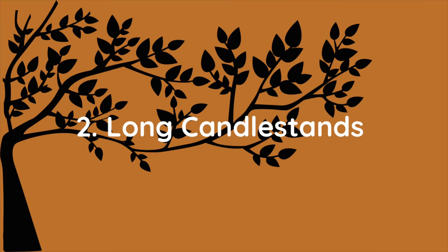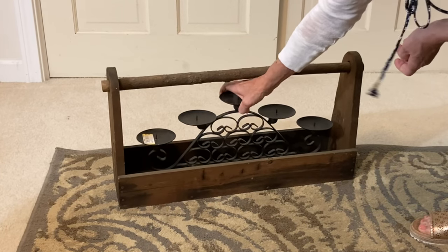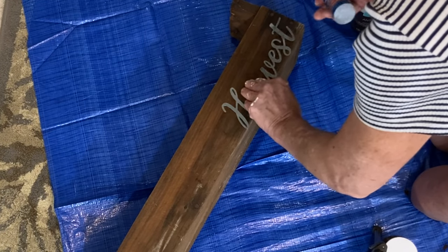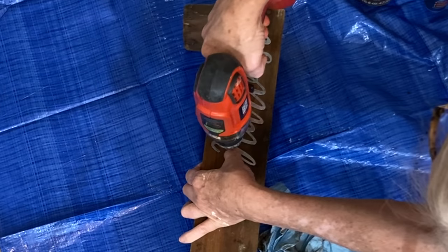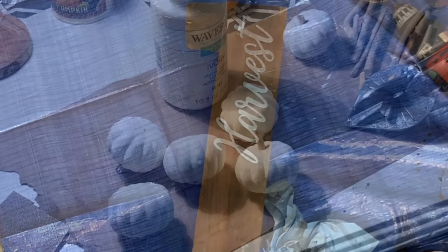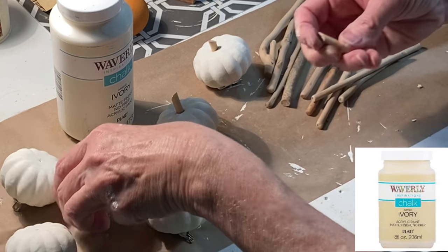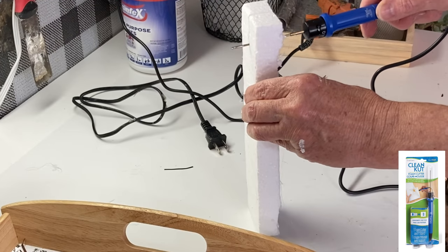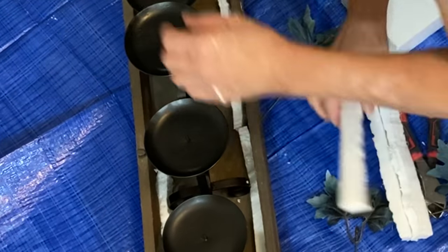For the next project you'll need one of those long candle stands that holds several candles — I see them all the time at my Goodwill for super cheap. You'll also need a box or tray that the candle stand will fit in. I cut the side panels down on my box and added one of those metal words from Dollar Tree. I painted the pumpkin clips from Dollar Tree with some ivory chalk paint and replaced the stems with pieces of stick. I cut down some packing styrofoam to fit around the candle stand inside the box and then began adding my florals.